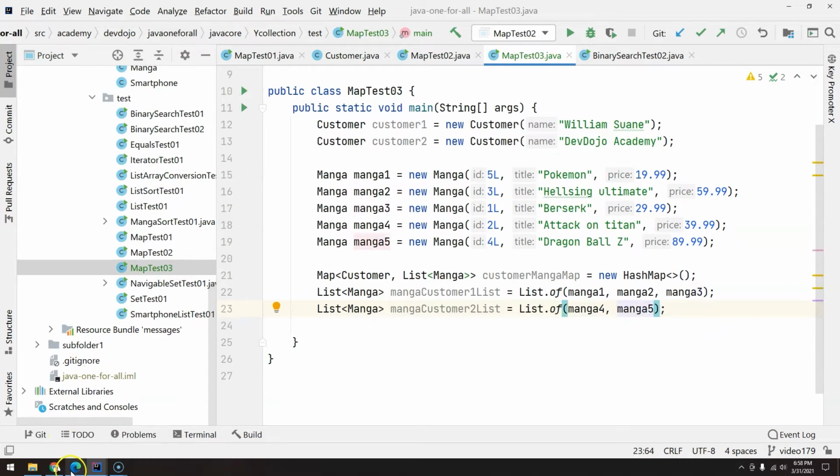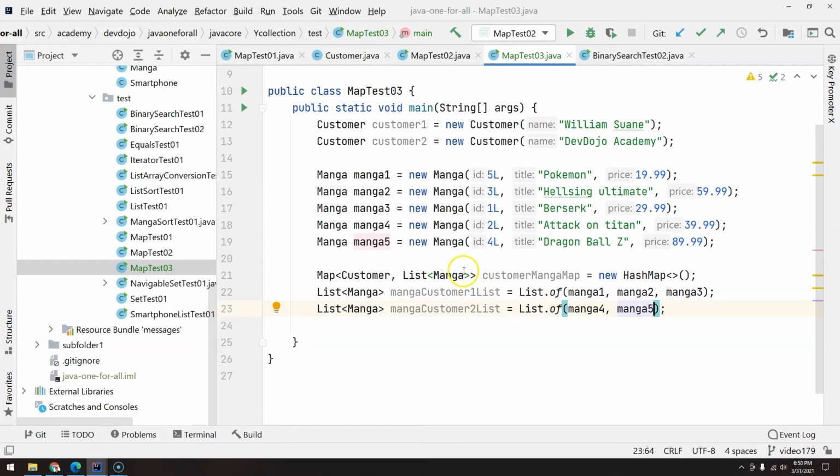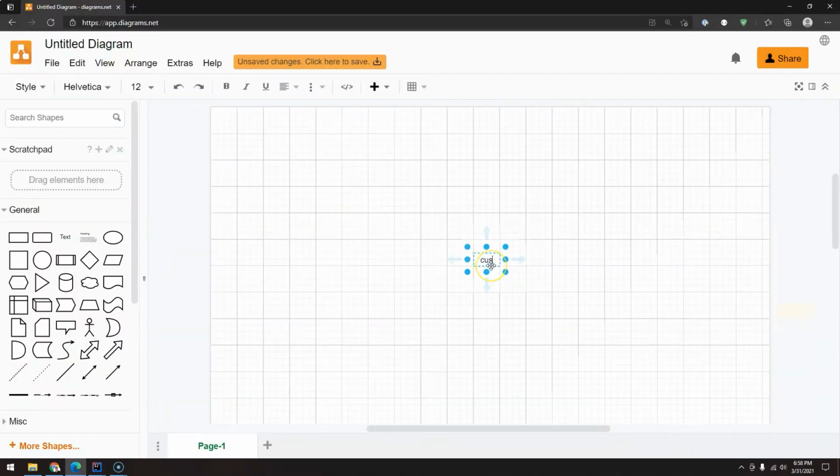Okay, so now if we had to draw, basically we have a reference variable that is the customer manga map. So the customer manga map will have several keys linked to it and several values.